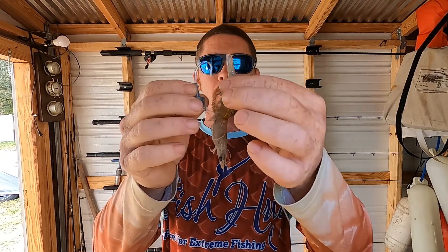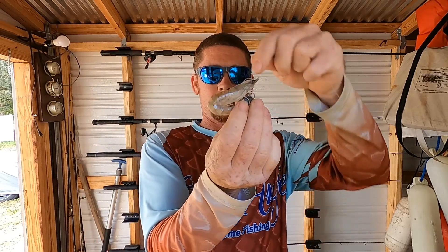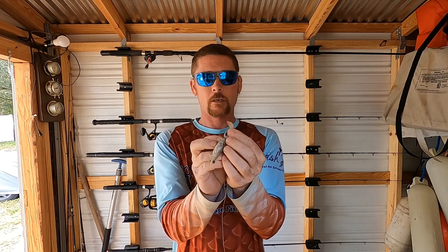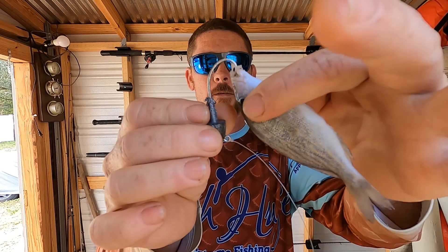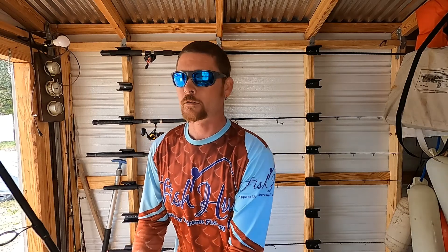Another way to hook shrimp is straight on like that — drop that sucker down there and wait for the bite. That's pretty much how we're catching these porgies. If you want to put on a pinfish, go straight through the nose, right in through the mouth — there's a little soft spot right in there where that hook will slide right through and you'll have a nice hook set. It's going to be the same thing with a greenback or anything — you want that streamlined, looking natural when it comes down.